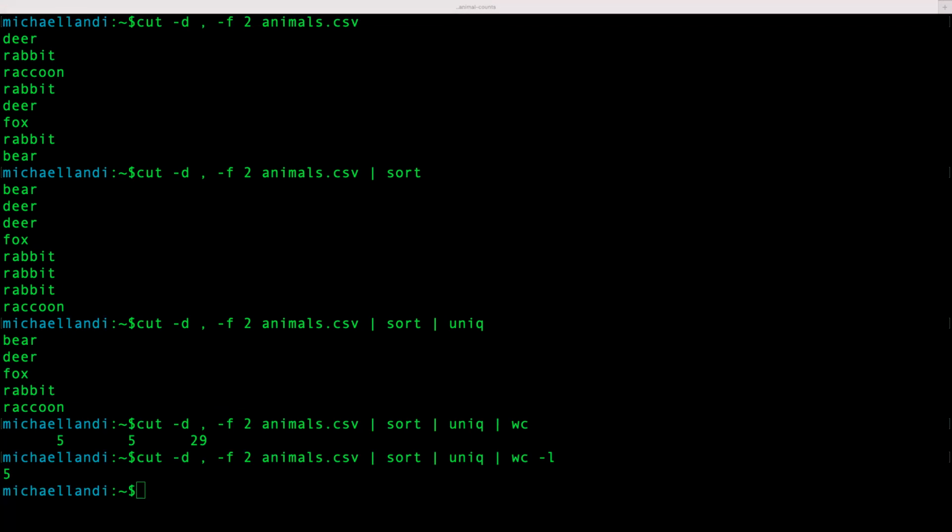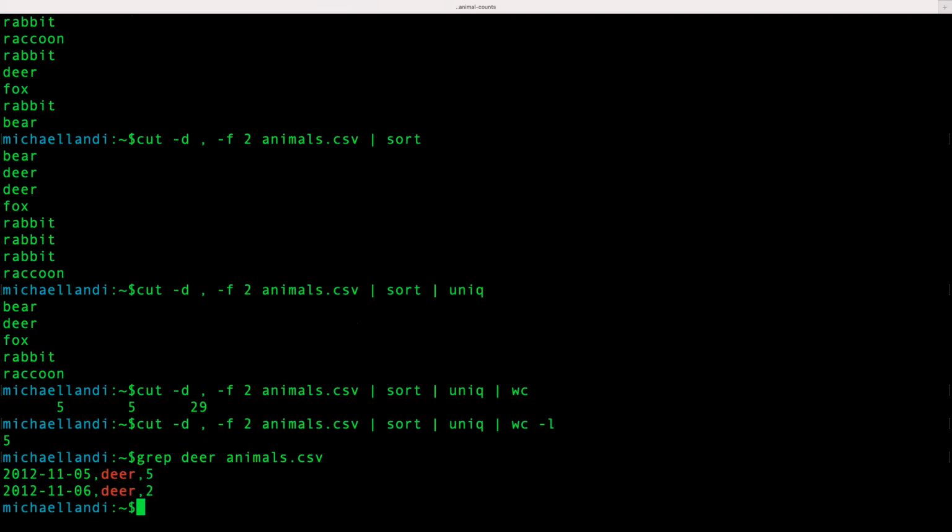How different is grep from unique? Yeah, so let's just give it an example. So grep, I'll just do it, and then we can see the difference. For example, we want to grep entries that have deer in our animal column, and then I hit enter.